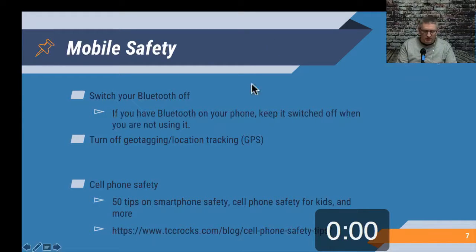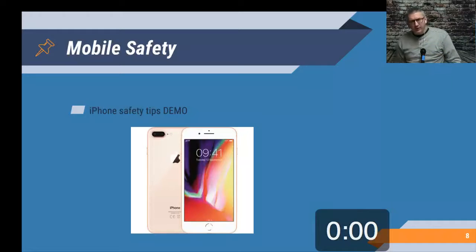Here are some safety tips, and this link down there shows you 50 tips on smartphone safety. It says it's for kids, but there are some very rudimentary parts on there that talk about how to keep your phone safe and keep you safe. I'll put the links in the show notes so you guys can click on it and go into it. Or we're going to go into a demo.